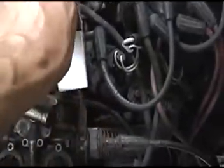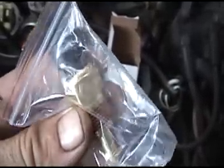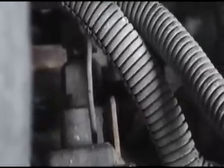Let's also touch base on something that happens quite often, and this is your engine temperature control sensor. These are not very much, about 16 bucks, pretty cheap. They're located up here in the front of the motor, right by your thermostat housing. Look right in front of it and straight down, and you'll find that booger. There it is right there, that bolt hiding underneath that wire. That's your engine temperature control sensor.